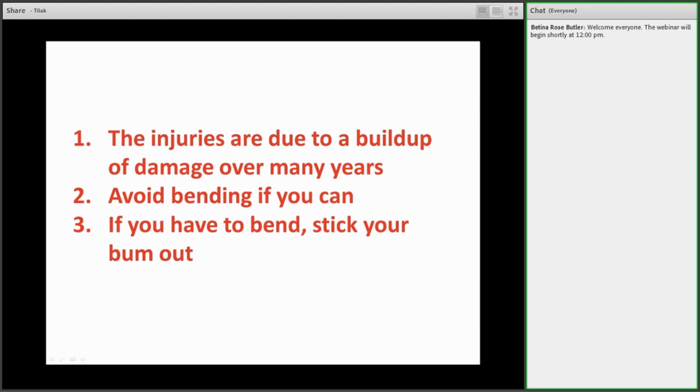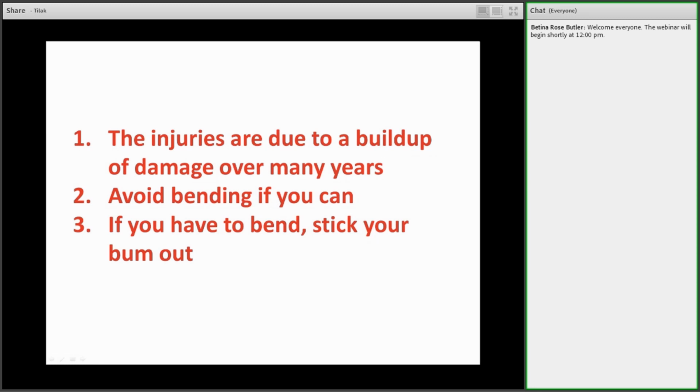But as a whole, let me just try to encompass what I think are the key three messages that we probably want to pass on to workers, if they're healthcare workers or any other kind of workers, if we want people to understand the risks that back injury poses to them. Here are the three kind of messages that I think we need to get across. The first is that back injuries are due to a buildup of damage, cumulative damage over many years of work over a long-term period.